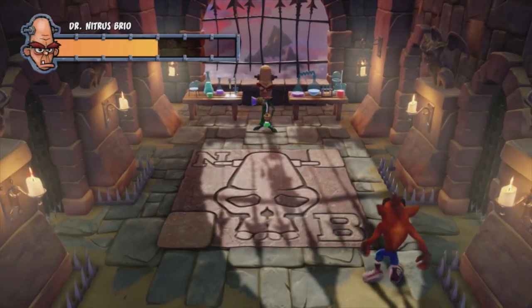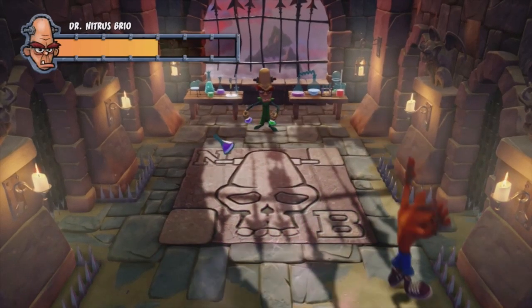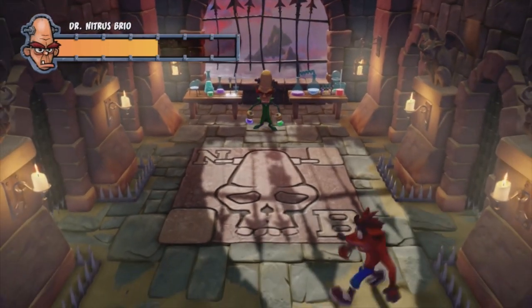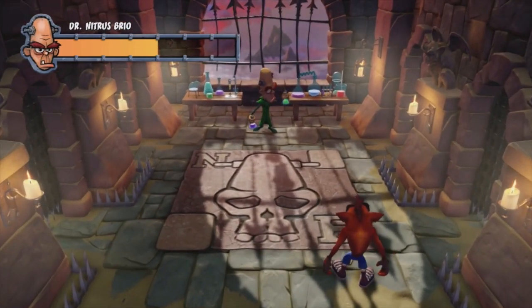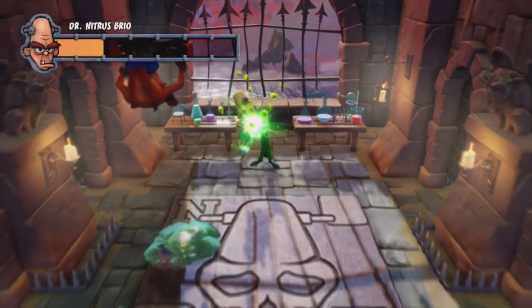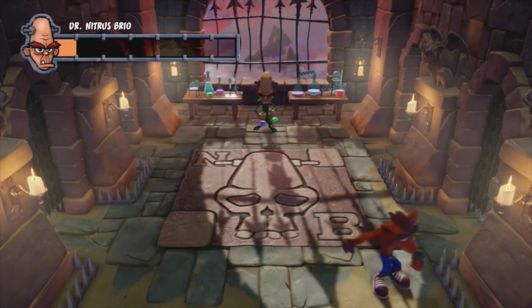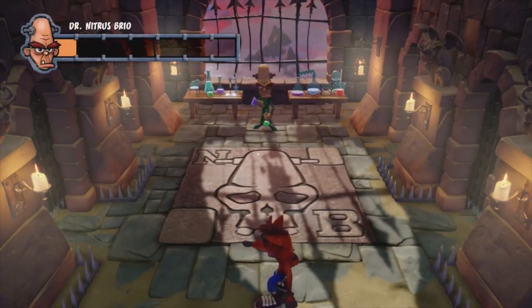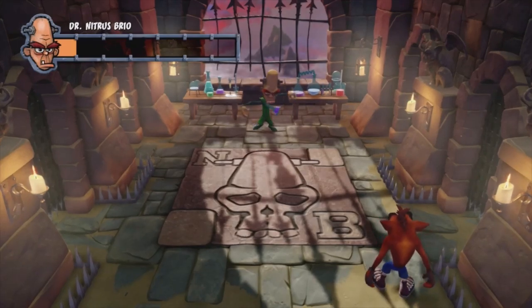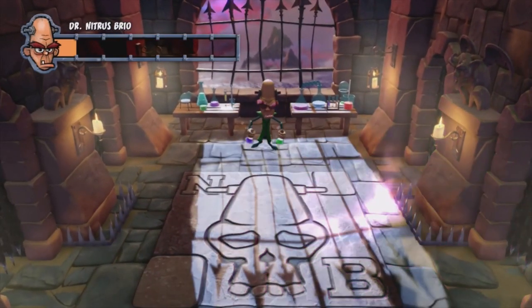Yeah, so you want to hop on those things, right? Cool! Okay. And he throws more of the dangerous ones that can just kill you. Ooh, okay. There we go. Okay, now I think he might throw some more, right? Yep. Oh no! Come on!